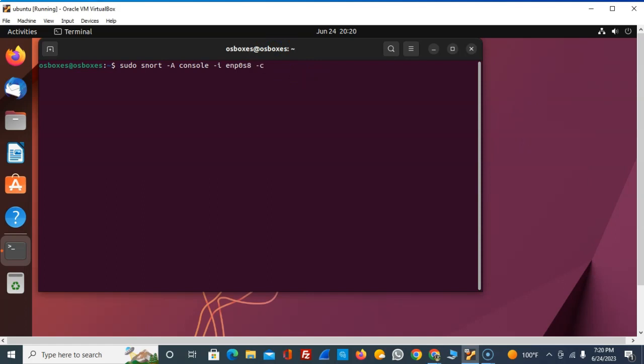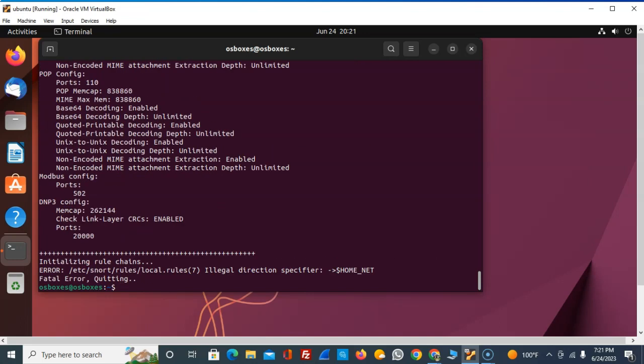Dash c, hyphen c, slash etc slash snort slash snort.conf file, right? Okay, see if this is gonna work. Okay, enter. All right. Okay, we have a typo here.